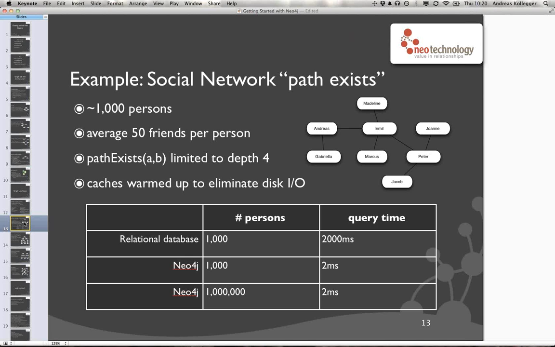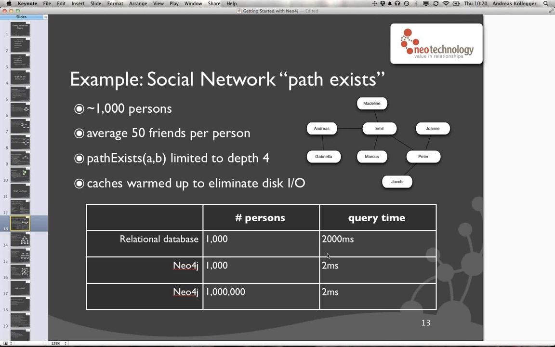For the performance test, of course, we let both databases warm up so that they could do whatever internal optimizations they wanted to. Then we ran this repeatedly to get some average times. This is a little more dramatic when I can do the full slideshow and you can get the point by point here. But it's interesting to note that in the relational database, running that query takes about 2 seconds. Running it in Neo4j takes about 2 milliseconds. And even more fascinating, if we increase the amount of data in the data set by an order of magnitude, a couple orders of magnitude, and continue to increase it, Neo4j still runs that query at 2 milliseconds.